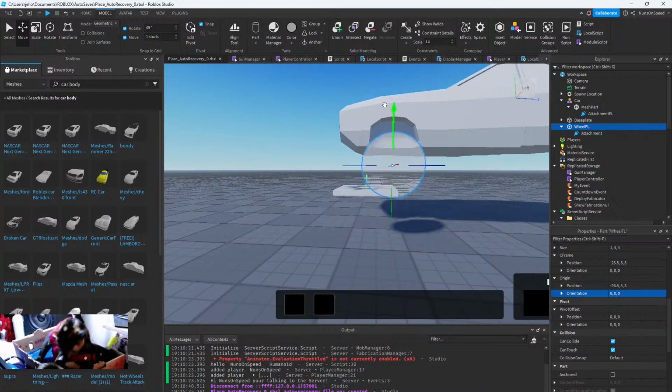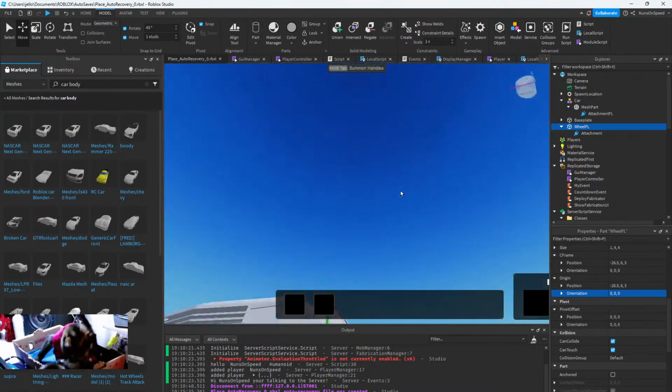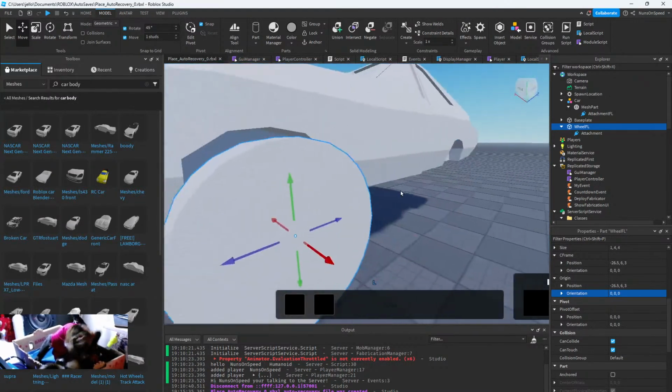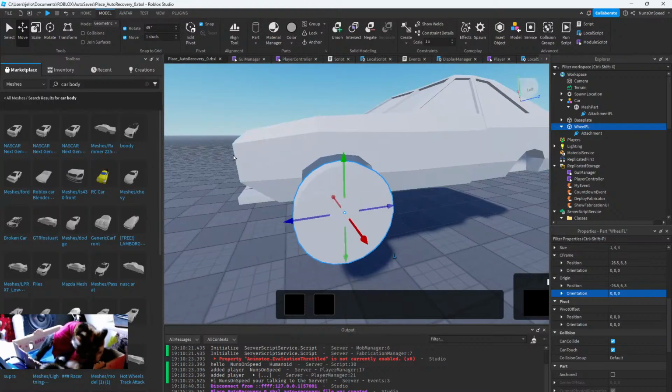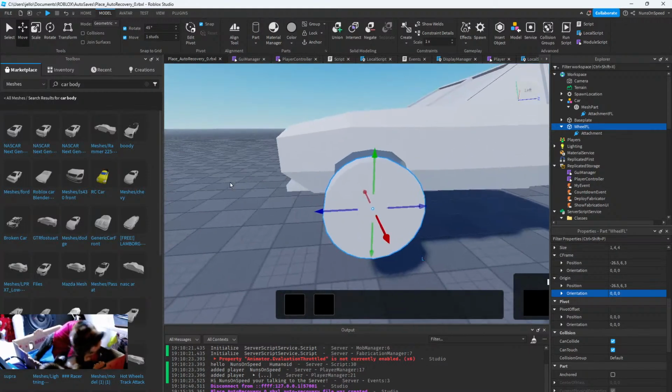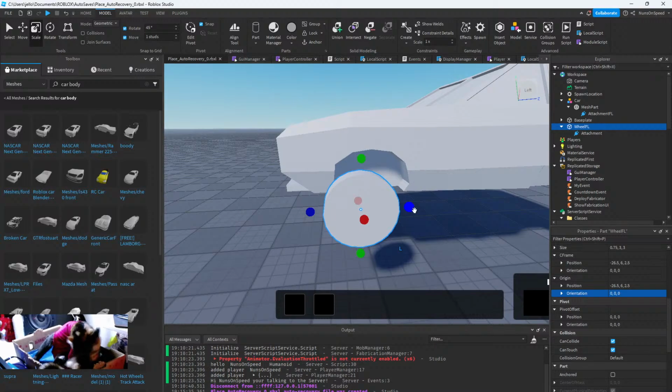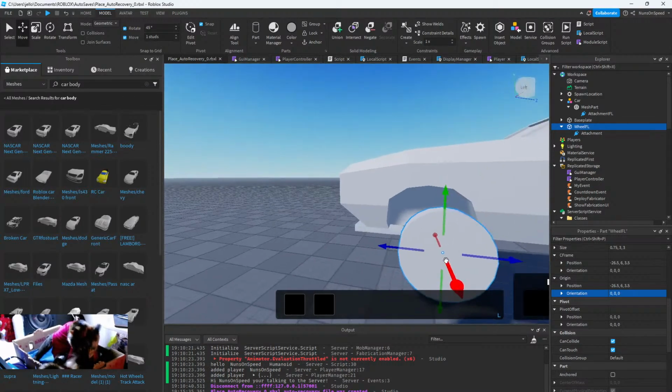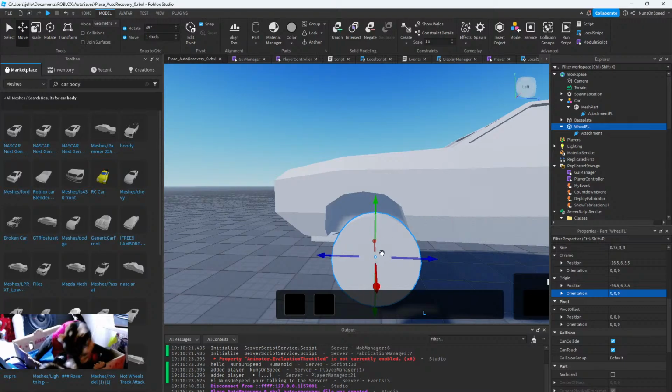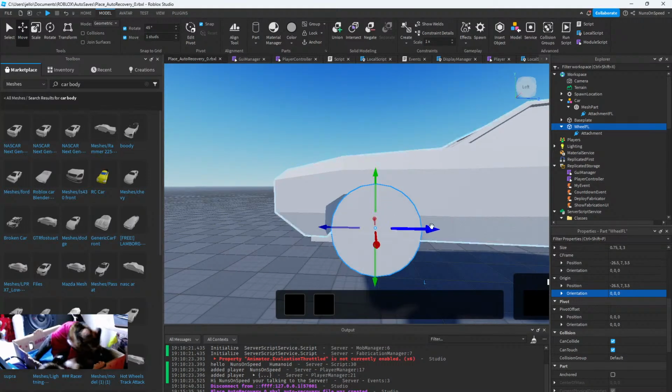It's a little big, isn't it? It's like some funny GTA car wheels. We need to shrink it more. Scale. Move. Yeah, it's kind of maybe still a little bit smaller. Scale a little again.